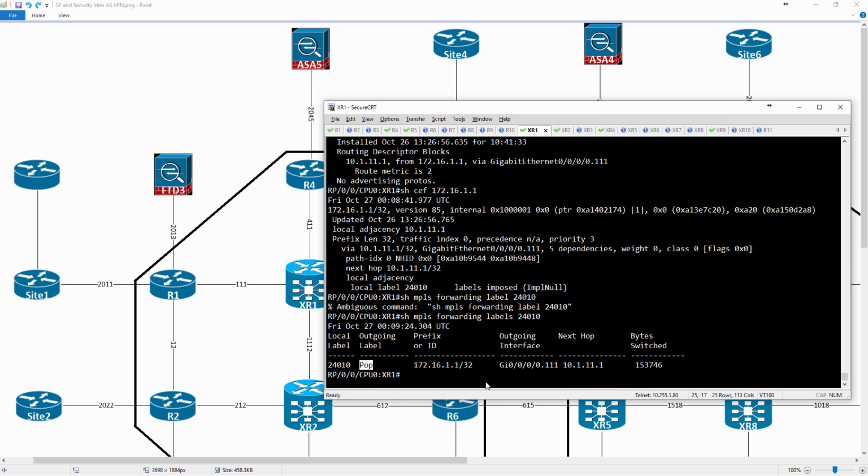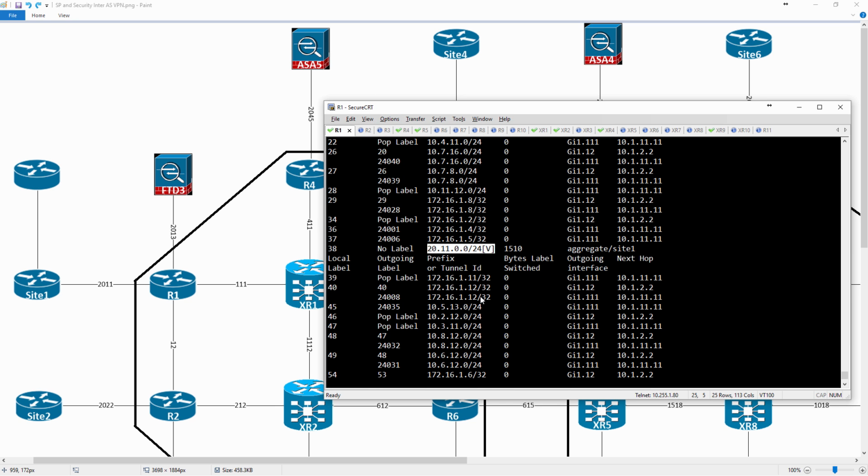It's a pop label, which means we pop the transport label and forward it via the VPN label to router 1. On router 1, we receive VPN label 38 in, because the transport label got popped at XR1.